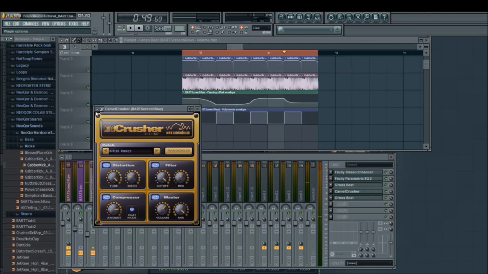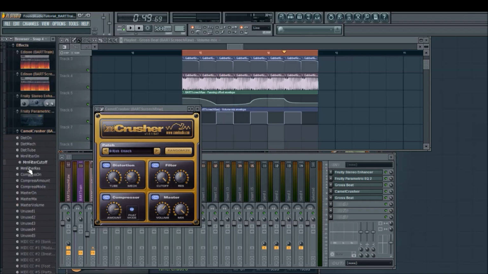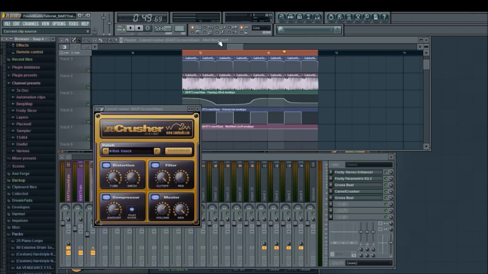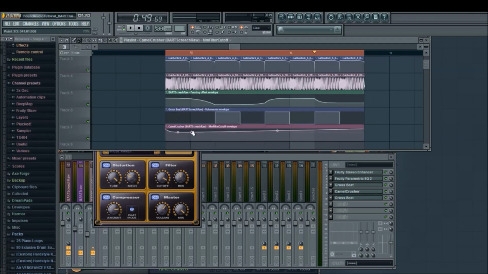So what I'm going to do, I'm going to automate this too, just for fun. Browse parameters. We want to automate the cutoff, filter cutoff. We're going to create an automation for that, and then I'm just going to have fun with the automation clip. Nothing too specific, just fun with automation. And we're just going to mess around with it and see how it sounds.